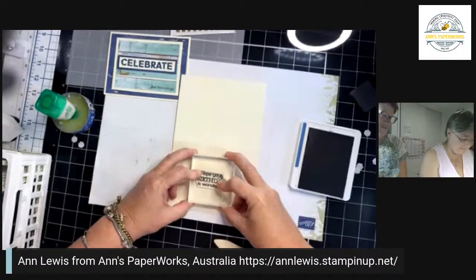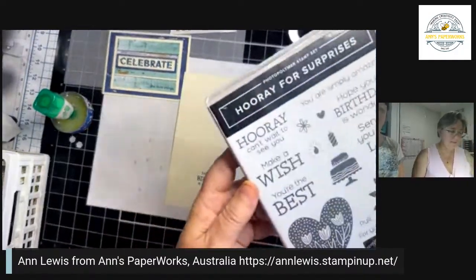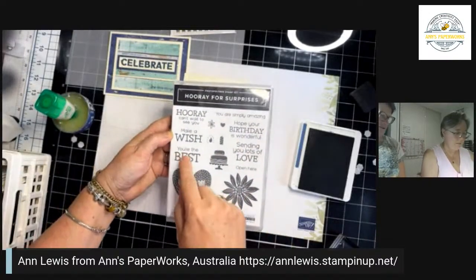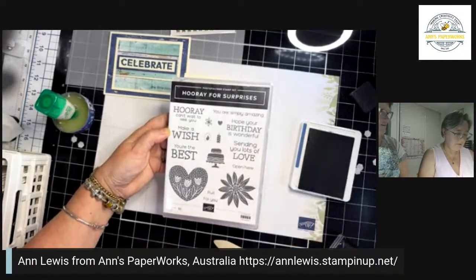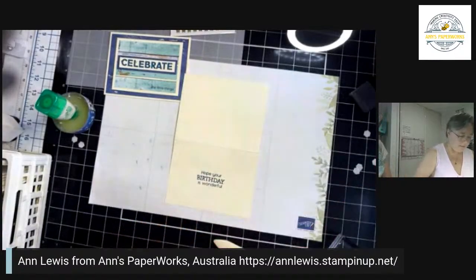Wonderful. The stamps. This is from the Hooray for Surprises. And it stamps beautifully, this one. I like that one. I like this little light and the candle. And a cake. Very cute. Yeah, I like that. It's carrying over. Oh, good.